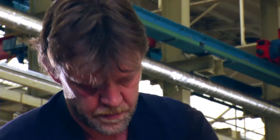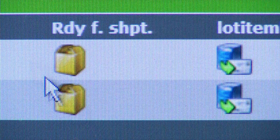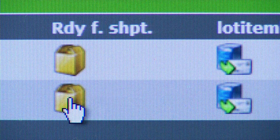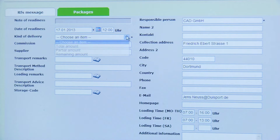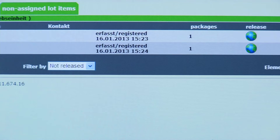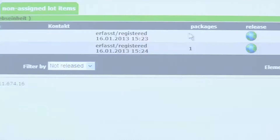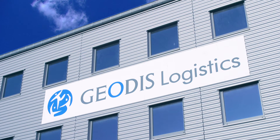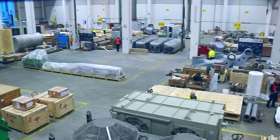As previously stated, these labels must be attached to the material in a clear and correct manner. At the request of your customer, we provide an additional function: the notification of readiness for shipment. Choose the corresponding button on our website, enter all of the data concerning the collection location and date, and state all of the separate loose parts of the package. Once approved, the notification of readiness for shipment goes automatically to your customer, informing them that the goods are ready. In addition, the freight forwarder is informed of what is to be collected and at what time, and the packer can carry out the corresponding capacity planning.